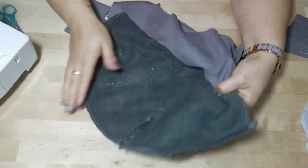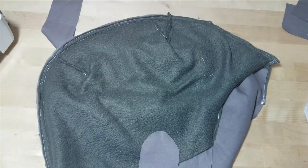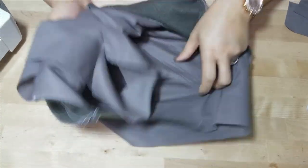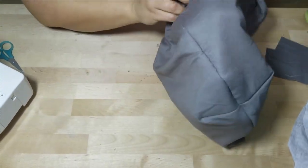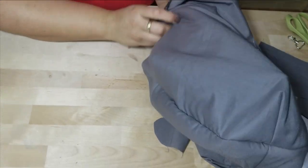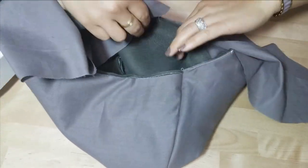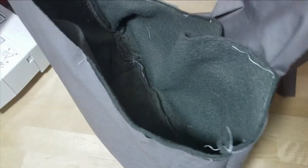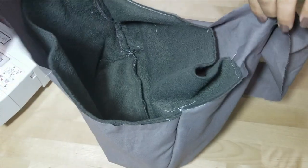You don't want to use just cotton because this gives the little pooch a little bit of comfort. All right. See, here's what I was talking about. You see how it looks like it formed a box on the bottom? Almost like a boxed bag. Look at that. It created almost like a sitting spot for the pooch on the bottom.